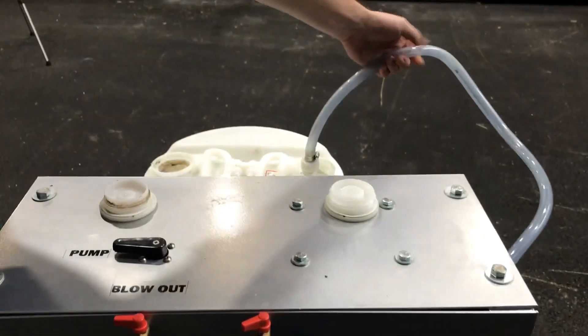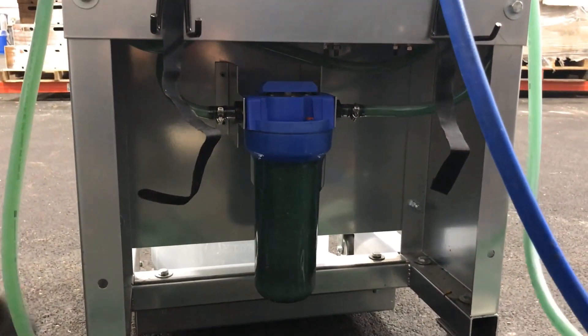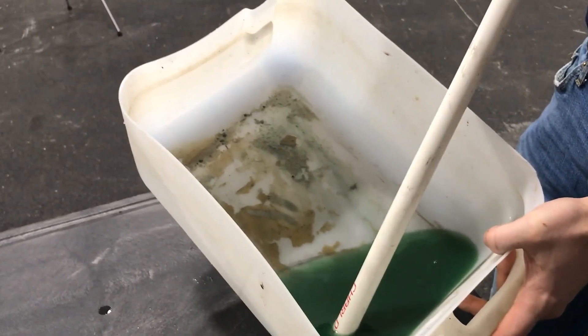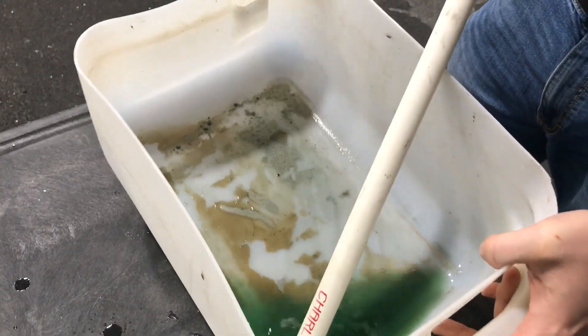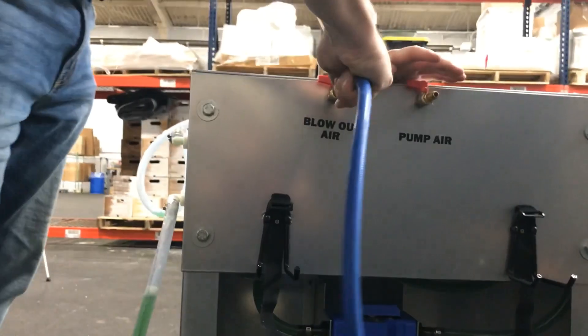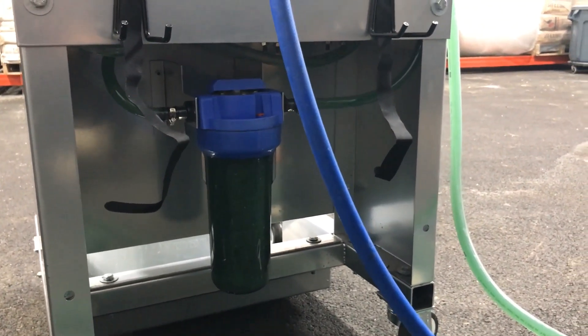My return line, after being filtered, will be going back into my reservoir. I'm tilting it up just to get as much as I can out of the dip tank. I expect to see some rust particulates near the bottom — we want to get as much as we can. My pump has shut off simply because we've killed the supply, so in order to get everything else through I'm going to swap over to my blowout side and switch my check valve to blow the remainder of the chemical through my filter.